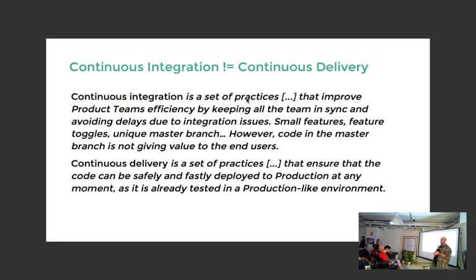So at some point, you can introduce another concept that is not here, but we use in staging, which is continuous deployment. What we do in staging is that if everything goes well, we deploy automatically. We don't do it in production because we want to keep that at least controlled, okay? But it's different. I mean, these terms are different, and it's very common to see that people confuse them.